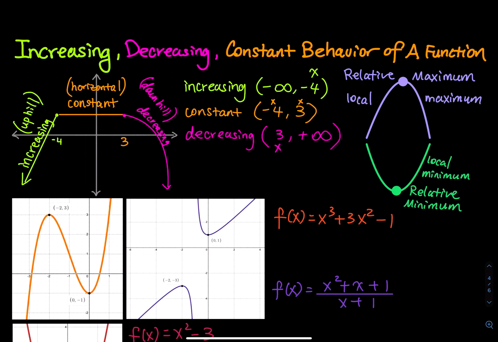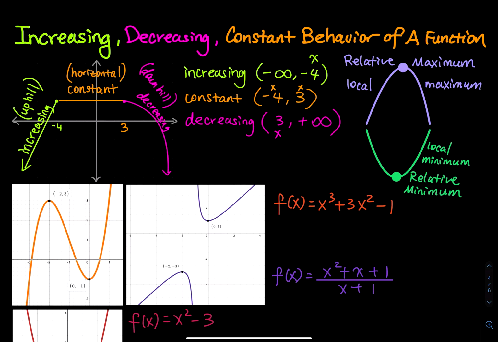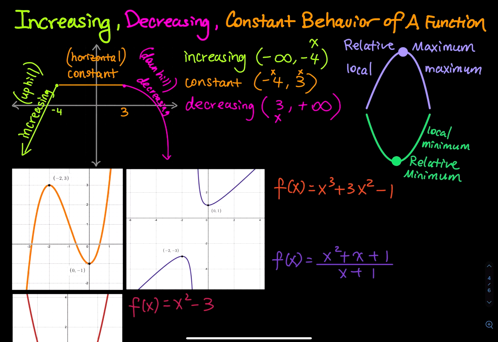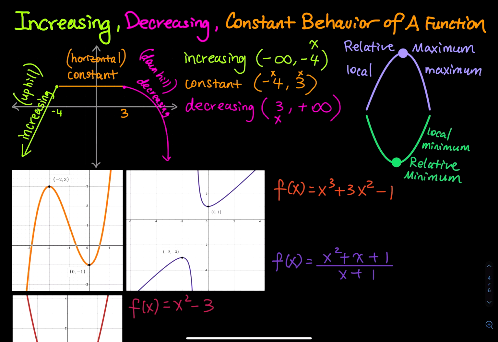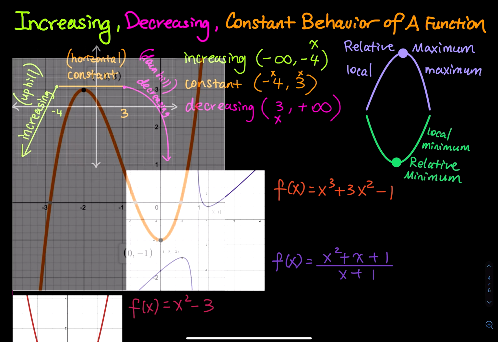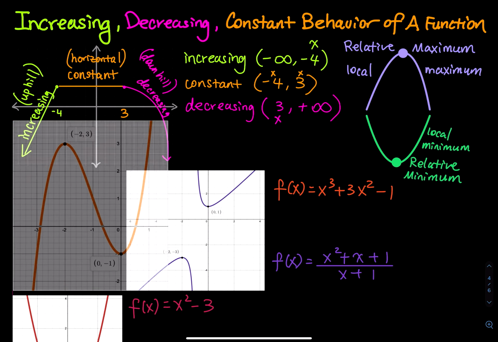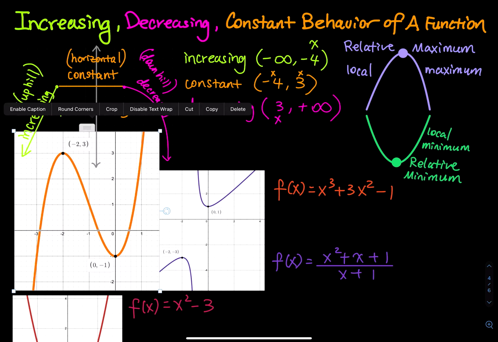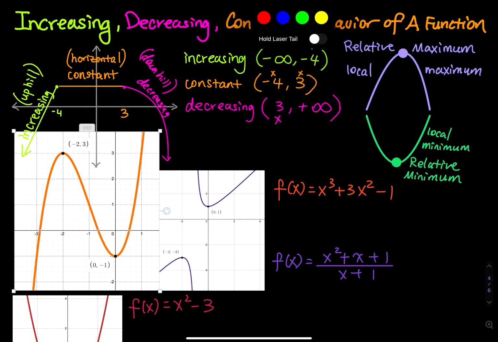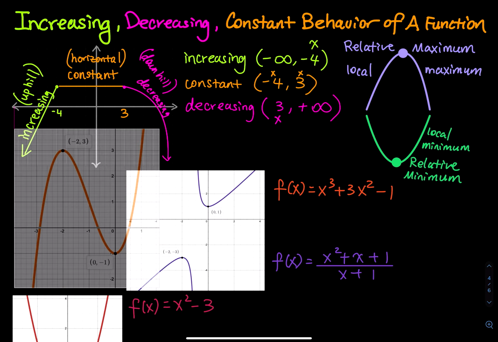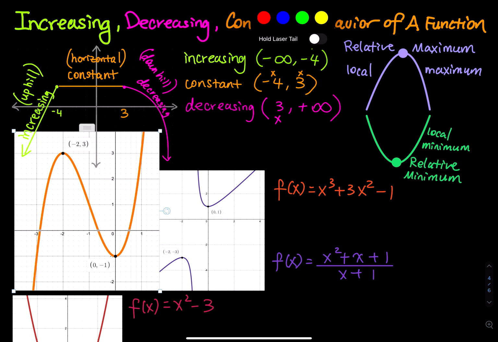All right, so let's take a look at these three examples. So I have an orange function. We have f of x equals x to the third plus 3x squared minus 1. The graph is right over here. As we can see, which part is going up? The going up is from negative infinity, right? Oh, I should point with my pointer first. From negative infinity and then go up like that. Do you see my cursor right over here? So just like riding a roller coaster.